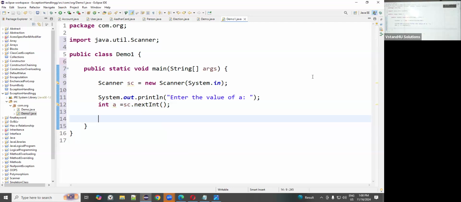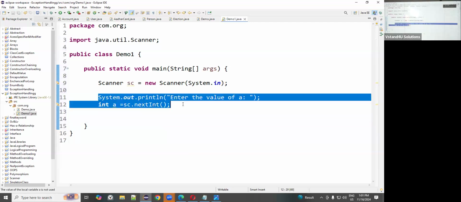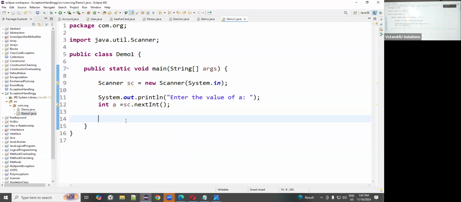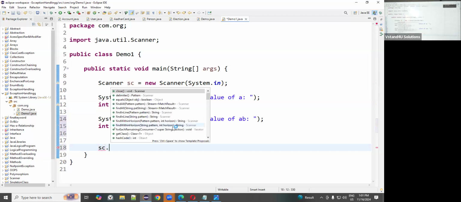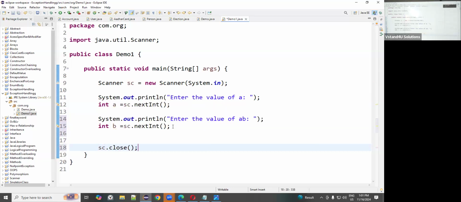Now I should take one more printing statement. Enter the value of b, and here also I should change to int b. If I want to remove the warning, sc.close.